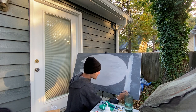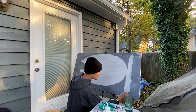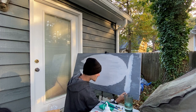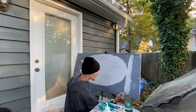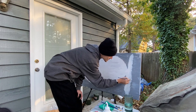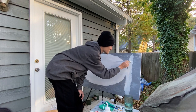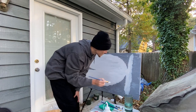And I'm just going to go ahead and have it come all the way down like that kind of thing. And it's already like that at the top. And I'm just going to actually have it coming down a bit more. Just like that. There we go. All right. Perfect, perfect, perfect. There we go. And I'm just going to go ahead and straighten some of these lines up. Make it look a little bit better. Don't really care too much, but I do care. And I'm just going to go through for a second layer for some of this.